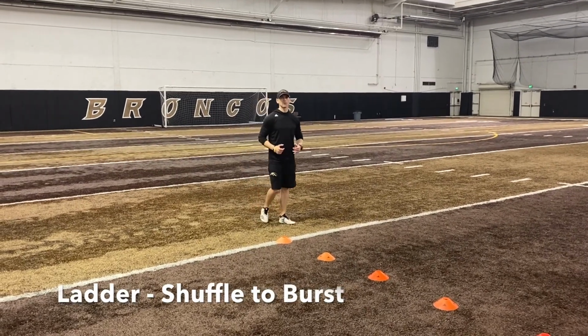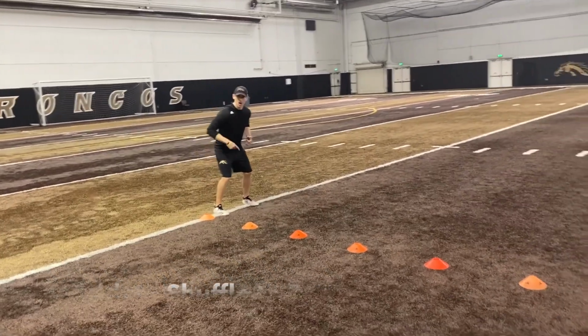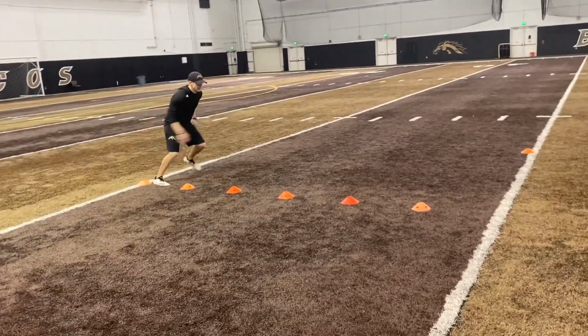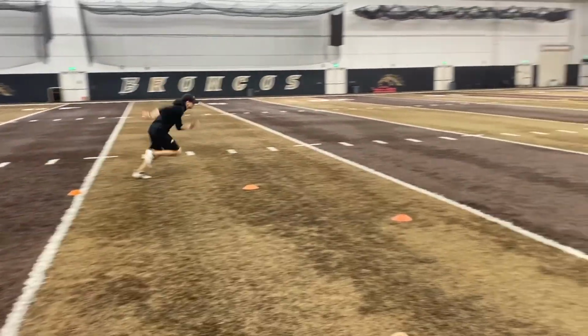Single leg in and out into a shuffle, burst. So I'm starting off here on the cone. I'm working right leg only, in and out, quick, in and out, in and out, in and out, shuffle, burst.